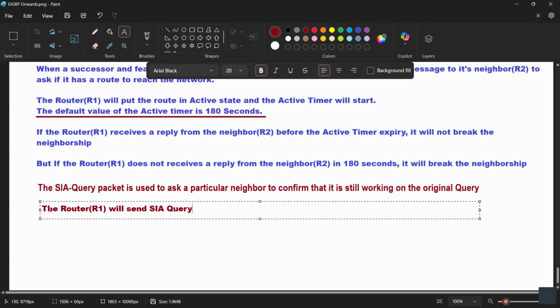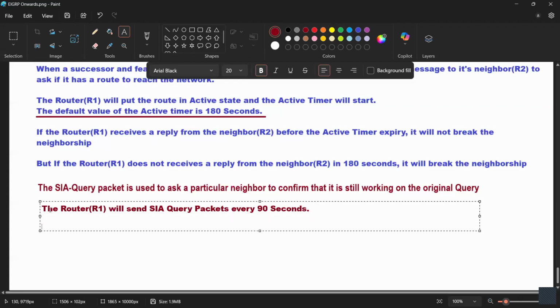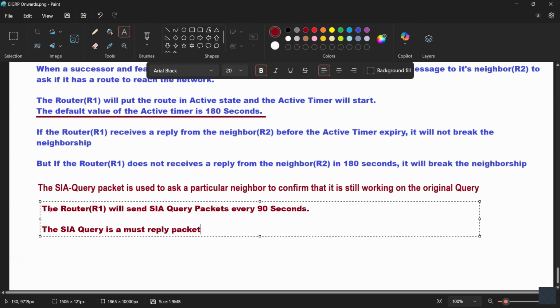Okay, and how frequently will it send? Every 90 seconds. The SIA query is a must-reply packet.